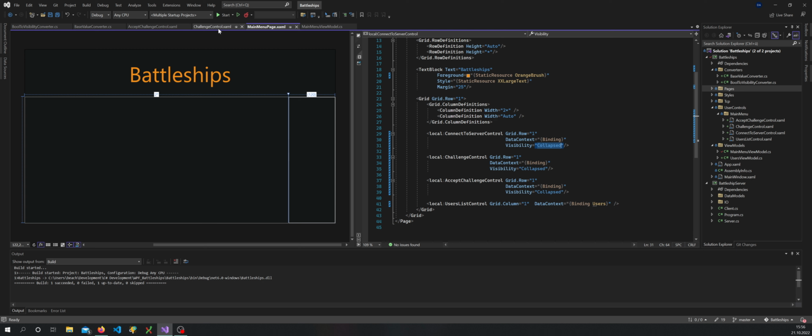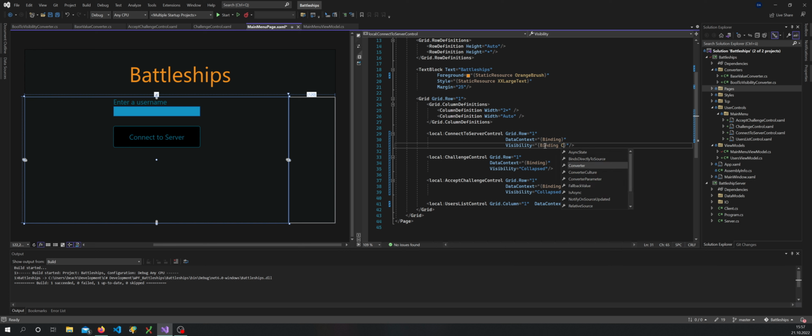And now we can use it. So we'll say here binding. We're going to have to make a property. We'll say if we are connected. Oh no, we're going to have to make an inverse. Because if this is true, then it appears, but we want it to show when we are not connected, so we can actually connect. Okay, so static resource.